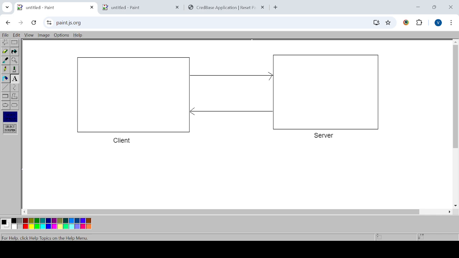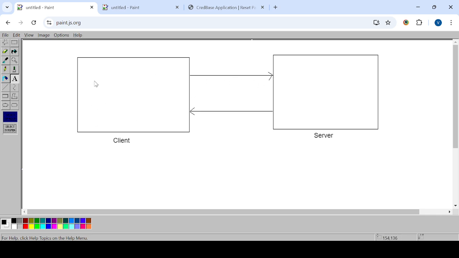Now, why do we need a client-server architecture? The only reason we need a client-server architecture is for communication purposes. Here, communication means to transmit the data from the client to the server and receive the data from the server to the client.